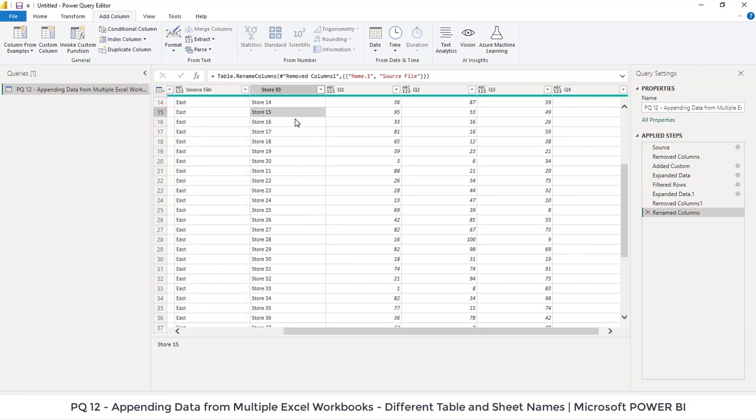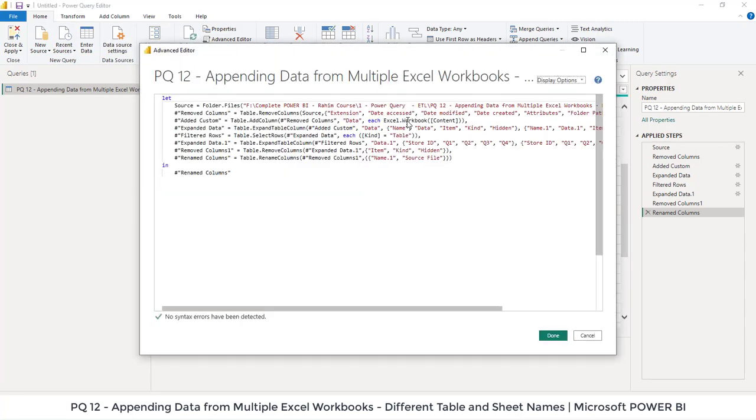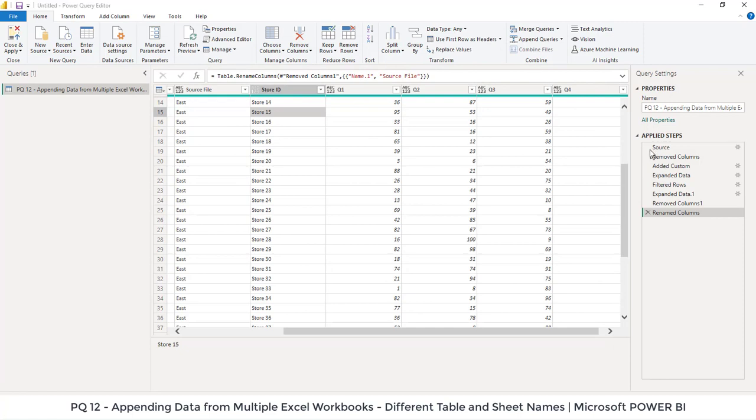You wrote one M language code, that is Excel.Workbook, and at any time if you want to see what is going on at the back end, on the Home tab you can just click on Advanced Editor, where all the steps have been recorded. This is basically called M language, where the user uses the front end, but on the back end this tool generates the M language, the mashup language. Each of these steps is recorded, and also you can undo any step by clicking the cross sign here in the Applied Steps section as well.